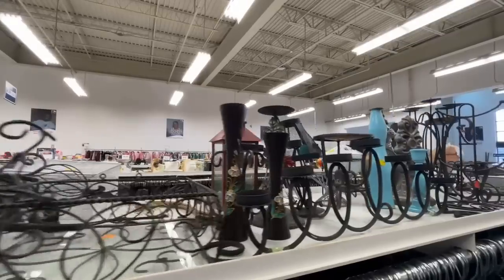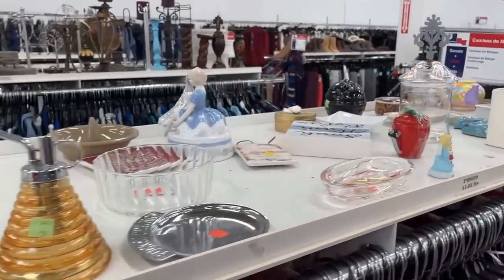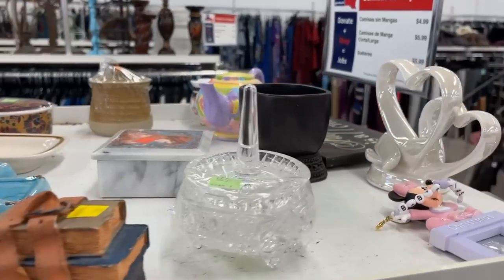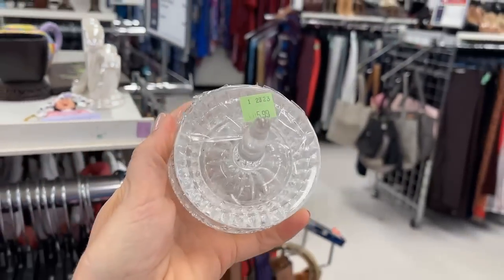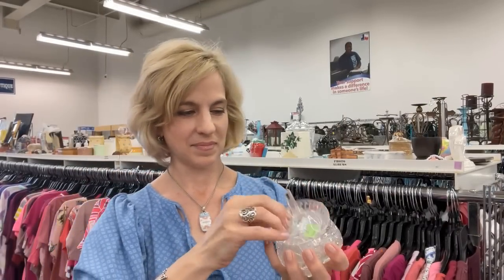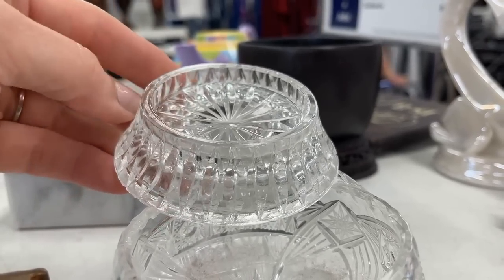I always take time to go through this section because you never know what you'll find. There is an item I'm very excited about — my heart is racing. I'm thinking this could be Waterford Crystal, priced at $5.99, placed on top of two bowls. Always remove the tape and be doubly sure — I'm going to do so right now. Big disappointment — it has a hollow base, and Waterford Crystal does not have that. You can tell it is glass, not crystal. But at first glance it was hard to know because it was taped together.